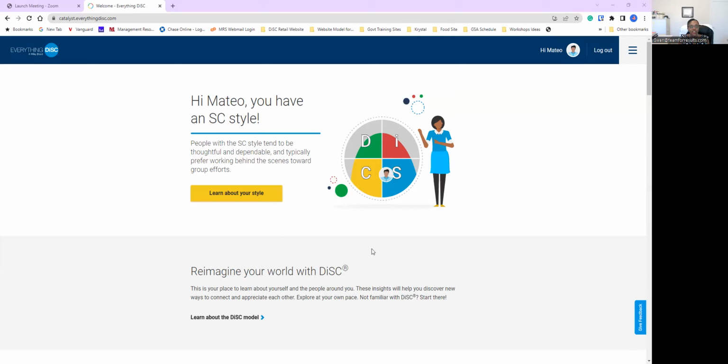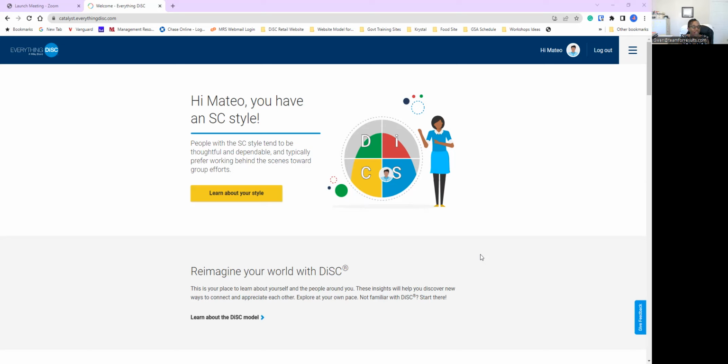And I'm here today to demonstrate the new tool made available by Wiley and Son for the DiSC Catalyst platform. And that new feature is the Your Groups feature that's located on the Catalyst platform. Many of you have requested that we provide a demo of the tool and how to use it. We thought we would use a video as a means of sharing that information with you.